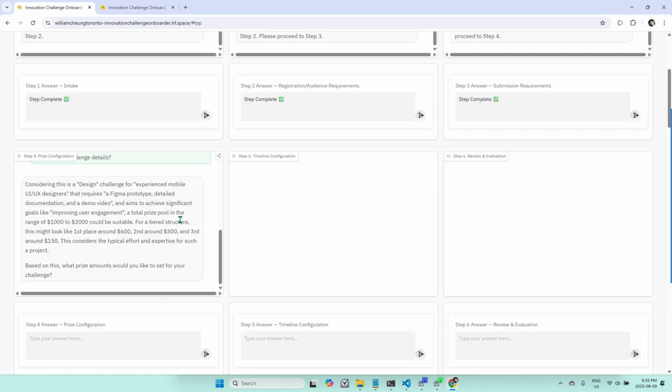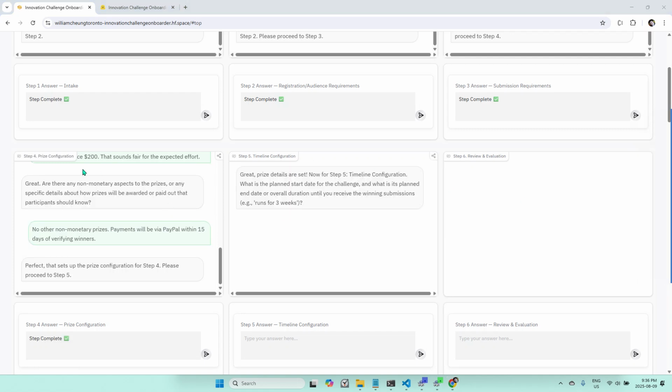Okay, so I'll continue with this and come back in step 5, timeline configuration. The agent also uses the Topcoder MCP server to get guidance on the timeline.